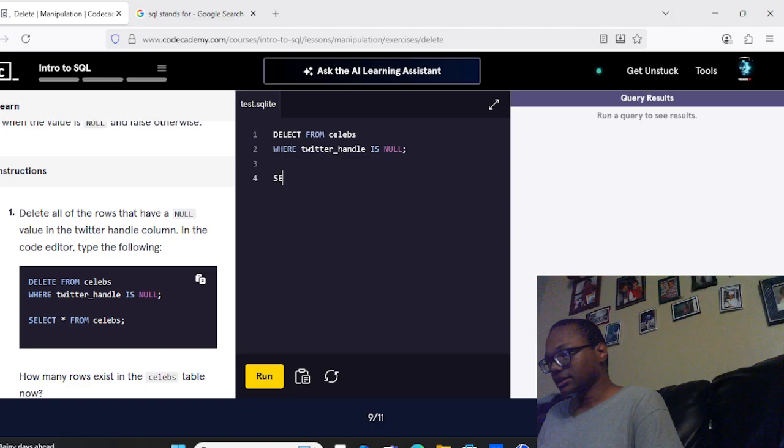It's supposed to be DELETE. Stop hitting lowercase e and stuff like that. They deleted all the rows that had null, besides Taylor Swift. That's fire. That's fire.